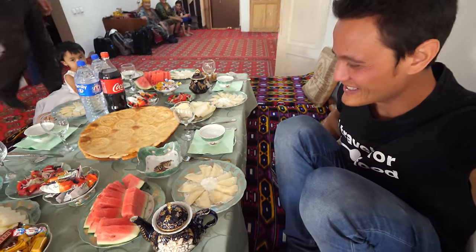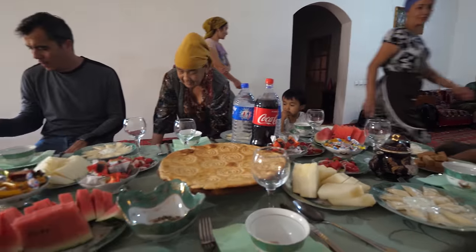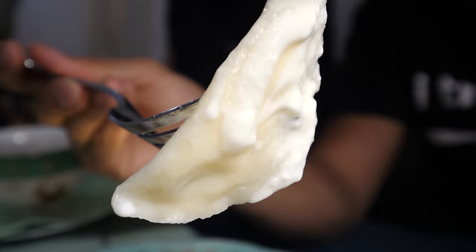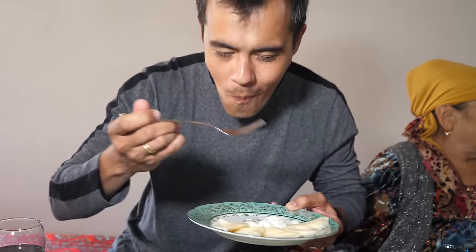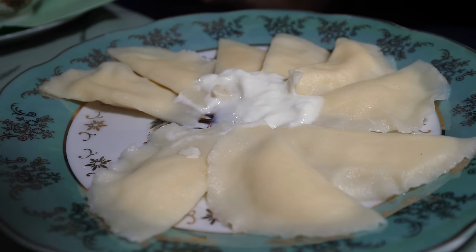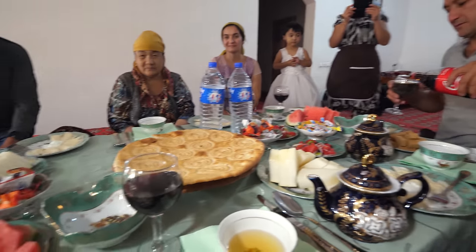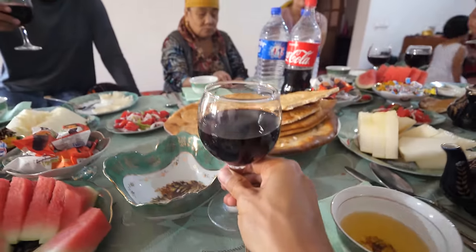All decorated with little candies and fruit and tomatoes and drinks. Having the privilege to dine with the family — the aunties are so nice and friendly. We dip it into yogurt. These are little, beautiful one-biters. It's really good. The wrapper is kind of gummy, then you've got the egg in the center — like a steamed boiled egg — and then with that cooling yogurt. It's like pure home comfort food. Uncle has poured us some red wine for the entire family to share, which is a very kind gesture. It's very special.